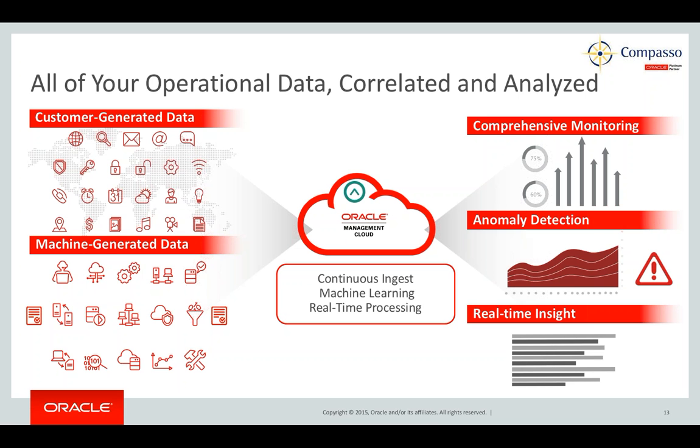All of that is uploaded via a set of tools, some agents, and basically continuously ingested into your Oracle Management Cloud environment. That environment, which is hosted by Oracle, maintained by Oracle, lives on the Oracle Public Service Cloud, right? It's all out there, and it gathers information, correlates it, parses it, whatever it needs to do, does machine learning on it, right? It looks for patterns, it looks for associations, and it's doing all this in real time in order to allow you to quickly have a comprehensive solution to look across a bunch of different data points and metrics. Again, a rich and highly dense set of information in a small package. We'll see what that looks like.